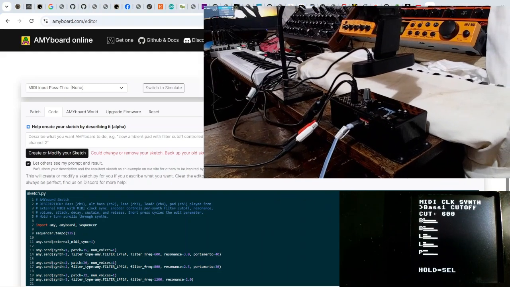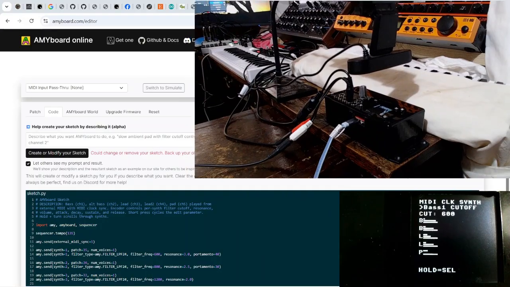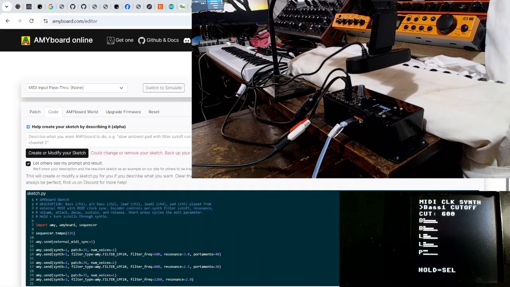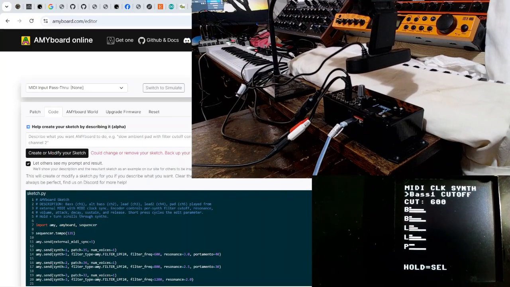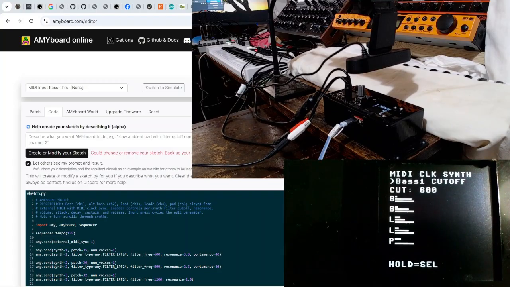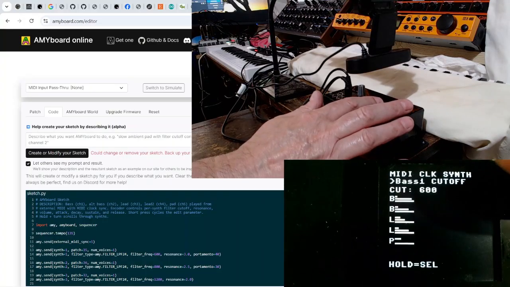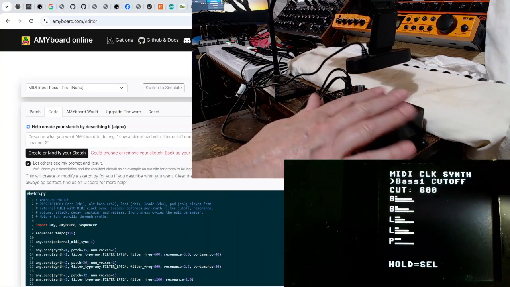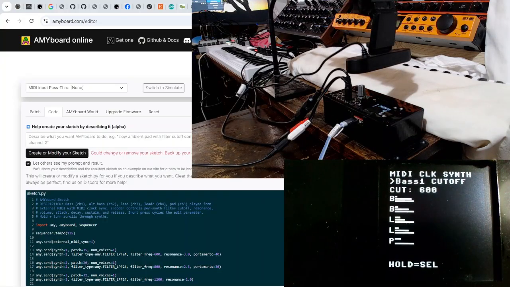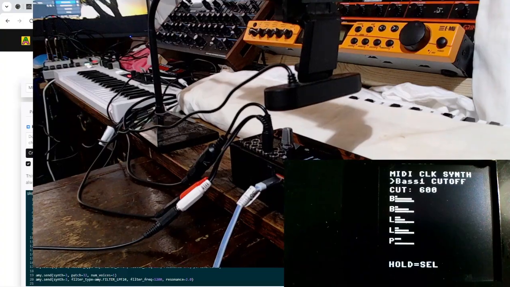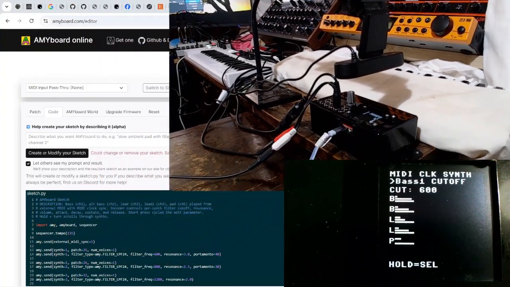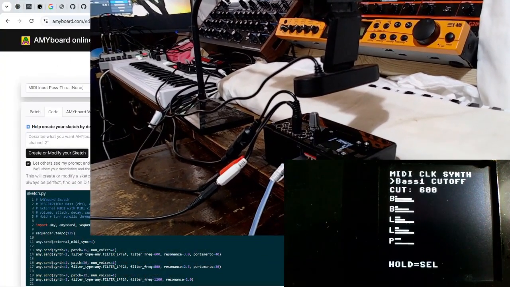So we've got the small screen down here, and that's what's on the OLED display over here. I'll just see if I can get that sorted out.